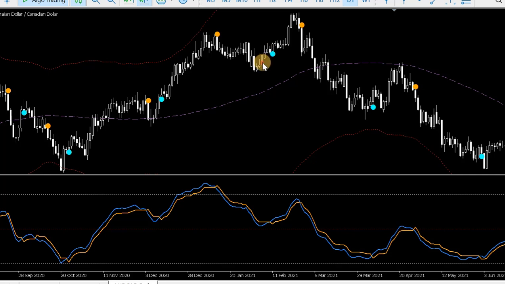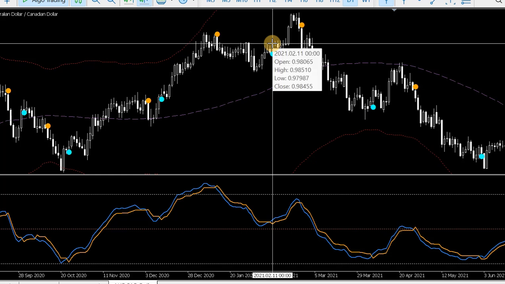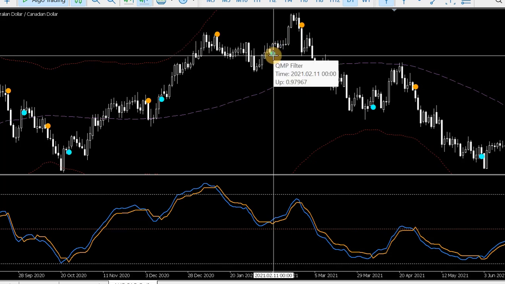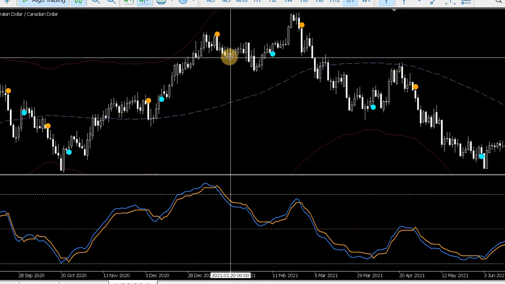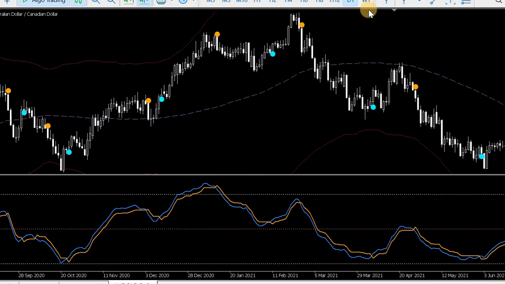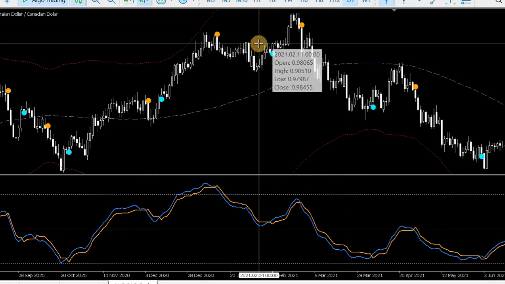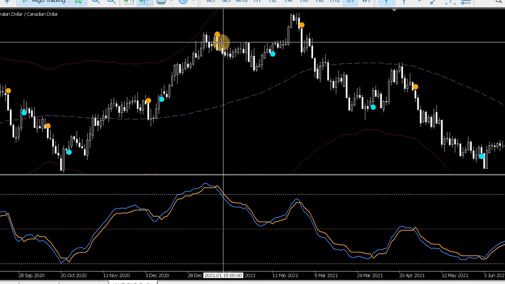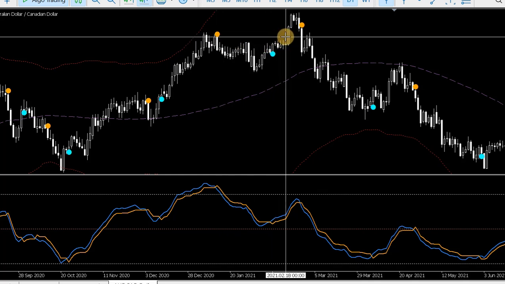And then, what's going on here? Then closing out on the opposite dot here, the opposite QMP filtered dot. Now, the loss there would have been tiny. You might have wanted to lock in some profit there. That's a 100 pip move. It's up to you. It's a daily chart, which is not really 100 pips. It's not that much. Say we took the loss there. It would have been a few pips loss. In with 1 there, in with 3 there, and it would have easily recovered.